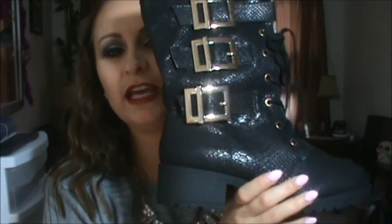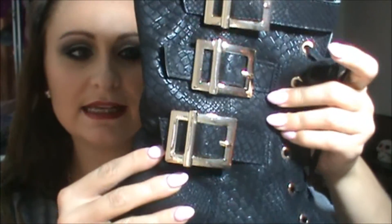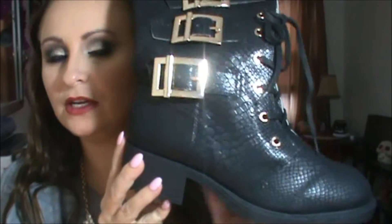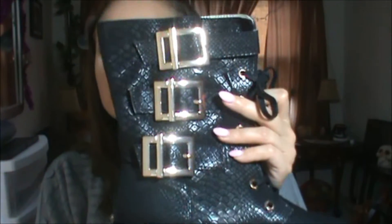I was going for more of a rocker chick look, so I ordered the boots. Oh my god, I love boots — I'm a huge boot fan. It has a really nice snake skin effect on them, and it has a zipper so you don't have to untie and retie all the time, and I love the buckling. They just look so badass when you put them on. They have a cute little heel, which isn't a lot because I don't like high heels. I got them in a size 8. The boots are called Army of Style Boots and they're $60 in the brochure.